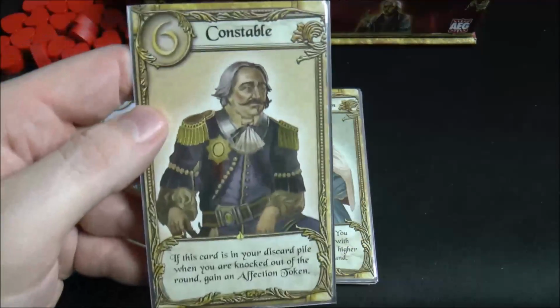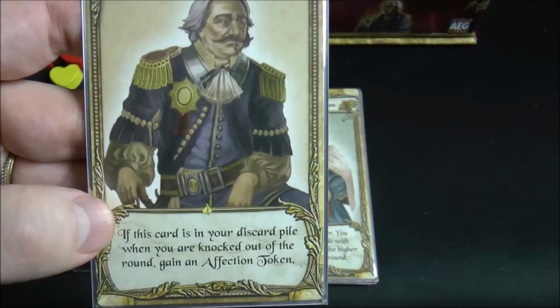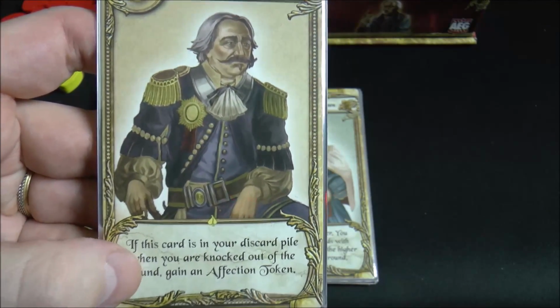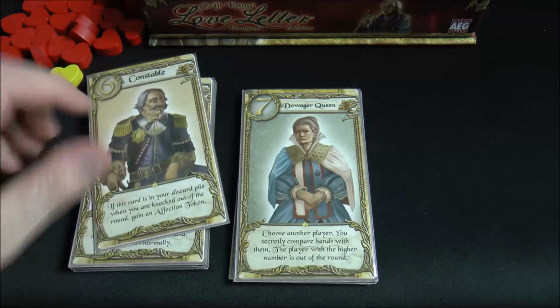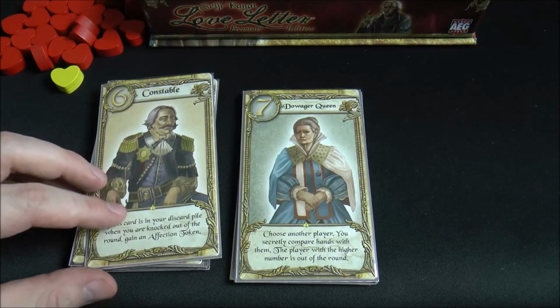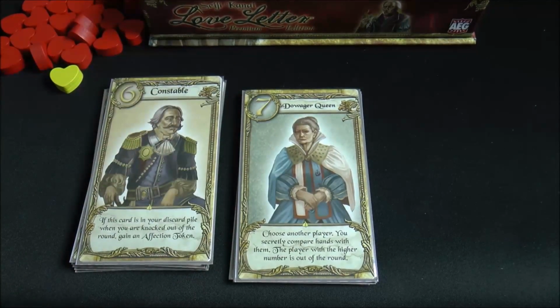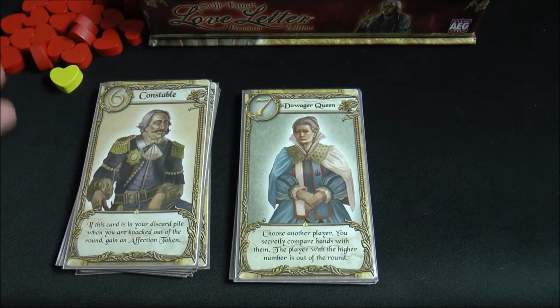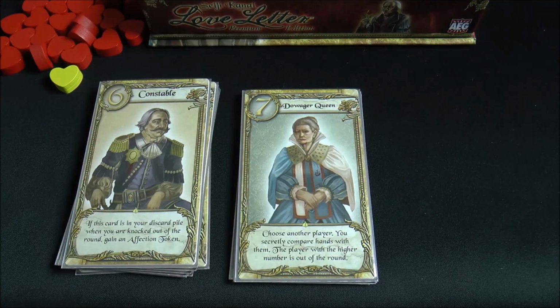And here we have the Constable, number 6. It says, if this card is in your discard pile when you are knocked out of the round, you gain an affection token. Now this is my second favorite card in the deck, and I'm saving my favorite one for last. So you put this in your discard pile, and you're sort of daring people to try to knock you out, because if they do, you still get a token.